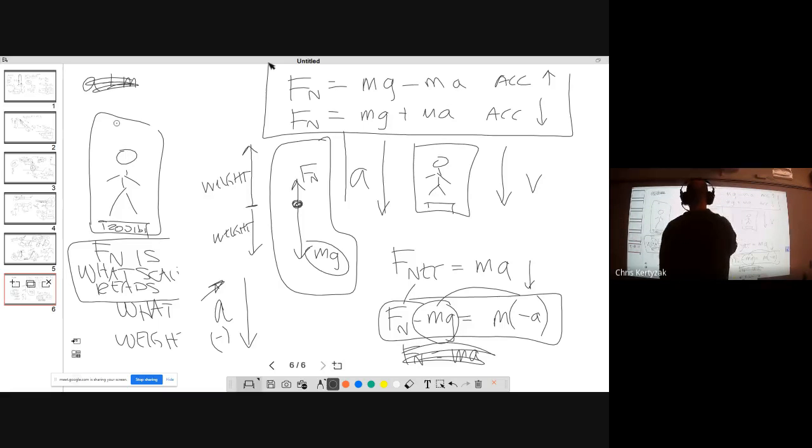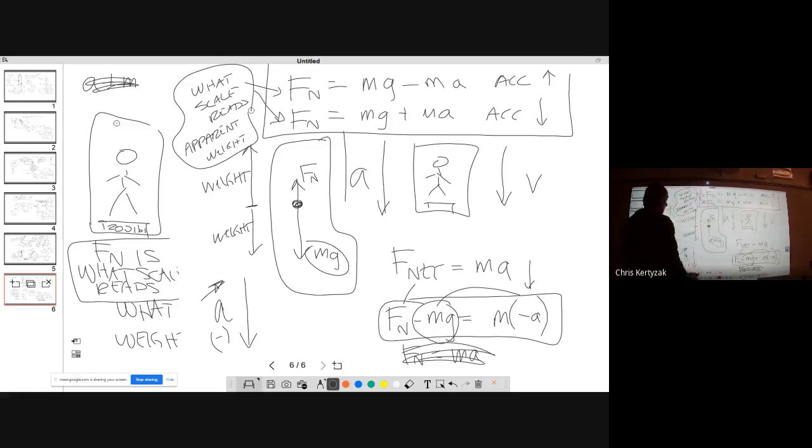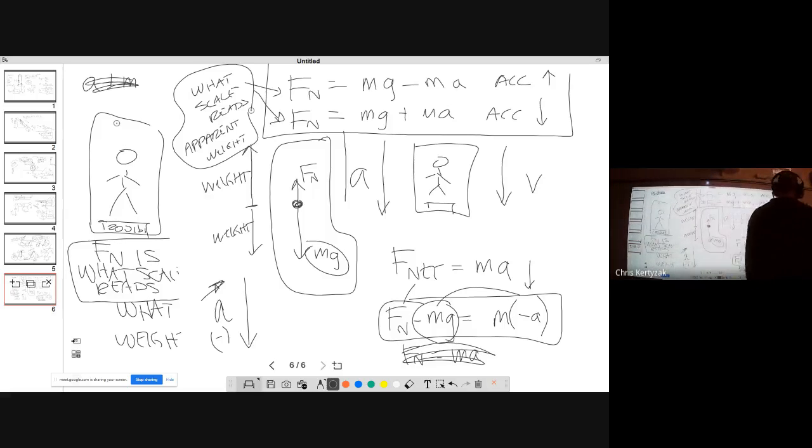The normal force, again, is what the scale reads. They're not going to say, though, what the scale reads. Wish they did. It makes more sense. They'll say apparent weight. Quite literally, you'd feel lighter on your feet. There'd be less pressure underneath your feet, between your feet and the scale, if the thing was accelerating straight down, not in a free fall. Free fall means just truly free fall, just accelerating down at g.